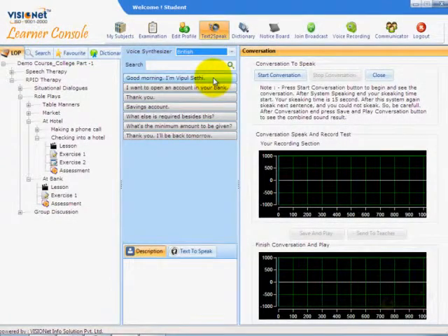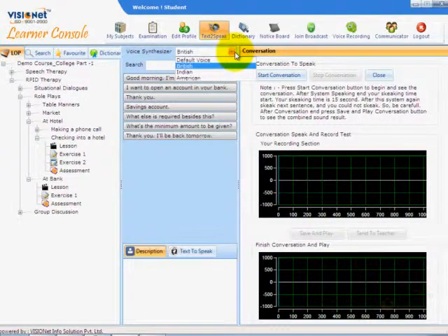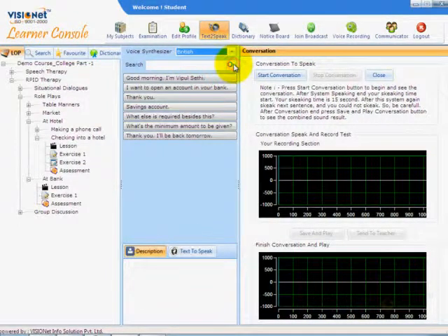Now this is called conversation practice. Student can choose the desired accent from here. Now let me choose British and click on Start Conversation. The moment the student clicks on Start Conversation, the system starts interacting with the student. The system will start posing questions to you and wait for 15 seconds for your reply. Post that, it will pose another question. For example, let's see it for ourselves.